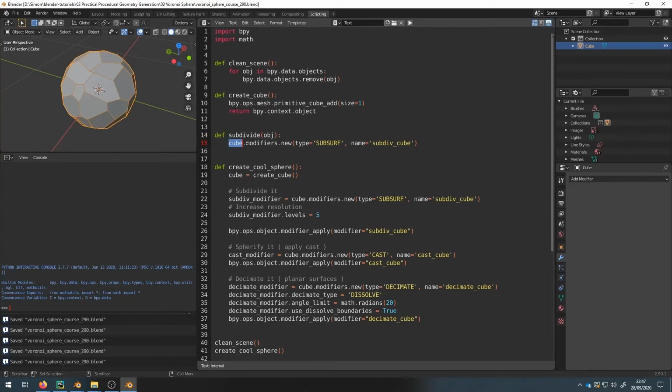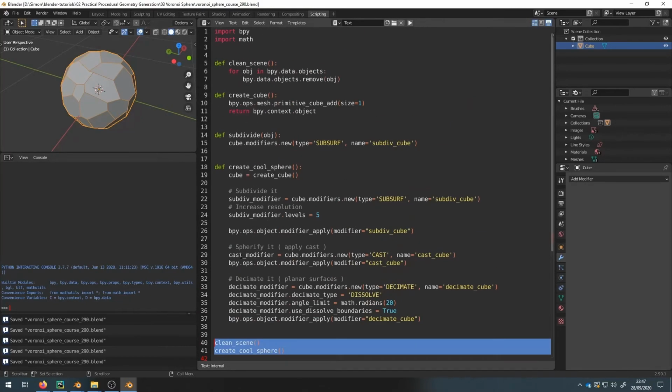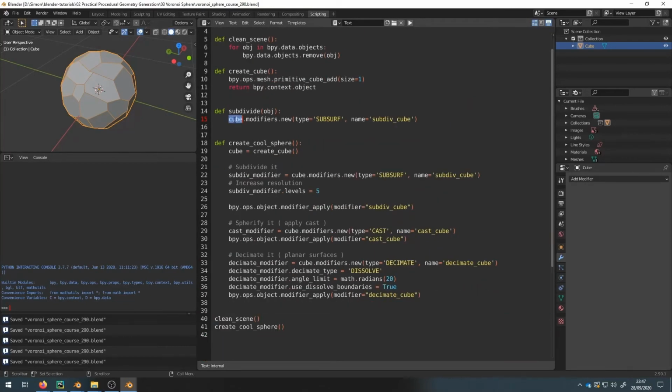Subdivide is not going to know what a cube is at this point because it's not been assigned. All it knows about is itself, so everything inside of this little code group, so nothing because this is the first line, and all of the stuff that is outside of any function. So there's no cube that it can refer to, so this is not going to work.